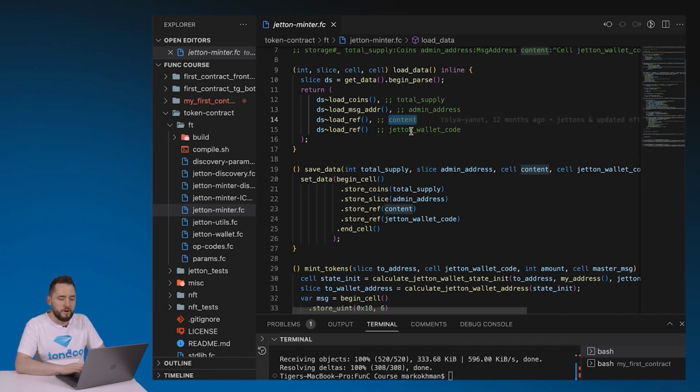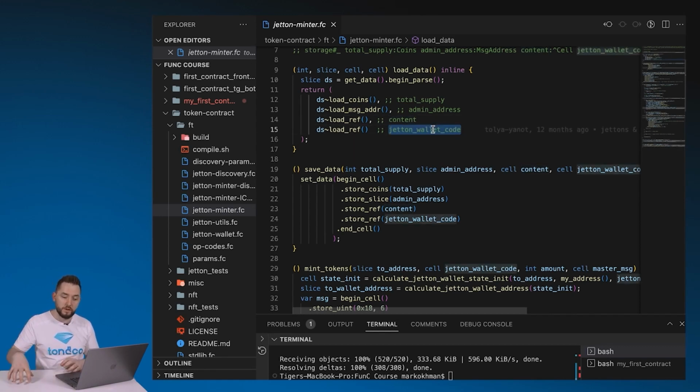So explorers and other services are able to actually use your contract's metadata to show the users which Jetton they're working with. And the fourth one is the Jetton wallet code, because you already probably know from the first lessons that contracts are, let's say, scaled. So we have one main contract, and this is Minter. And this Minter contract is actually deploying wallet contracts when it's minting something. And then wallet contracts are also able to deploy other wallets. So if I'm sending money to someone who doesn't have the wallet yet, I'm also sending it with code. So our wallet contracts will also keep the wallet code.